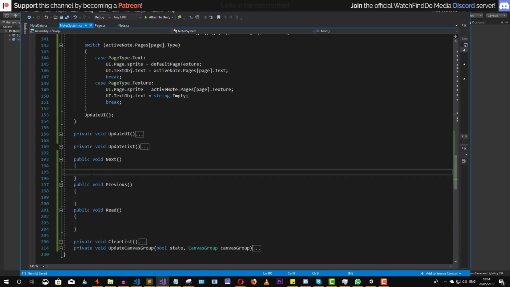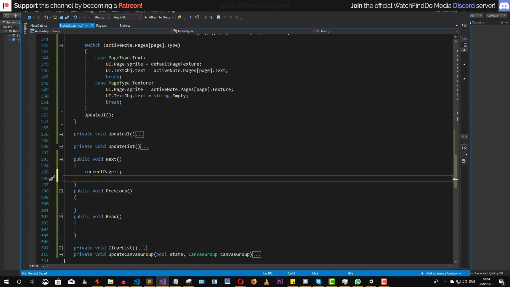So first of all, we need to say that the current page is going to be +1. What we need to do now is check if ActiveNote.pages[currentPage].type is not equal to PageType.texture.